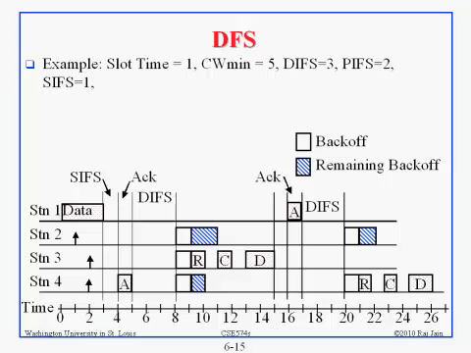One is NAV, then there is DIFS, and then there is a back-off. All 3 have to expire. The DIFS is not taken into account, it doesn't start until you have finished the NAV. Right? And the back-off is not started until you finish the DIFS. And the back-off is basically a thing which can be stored, I mean, in the sense that if you don't finish it, you use the remaining in the next time.